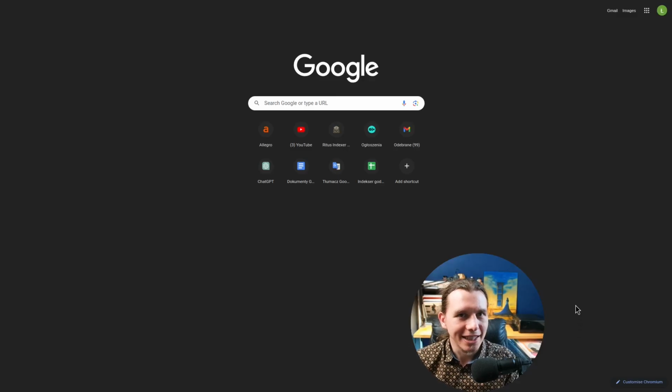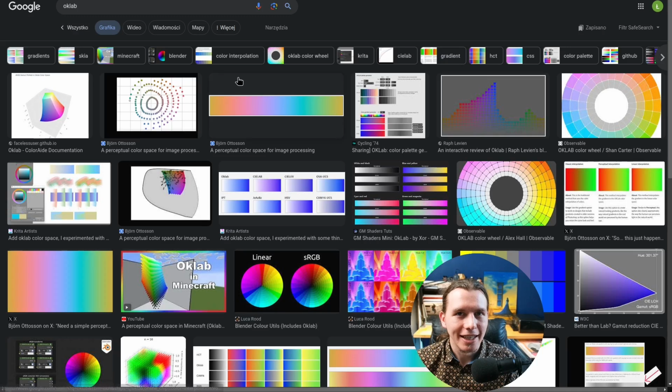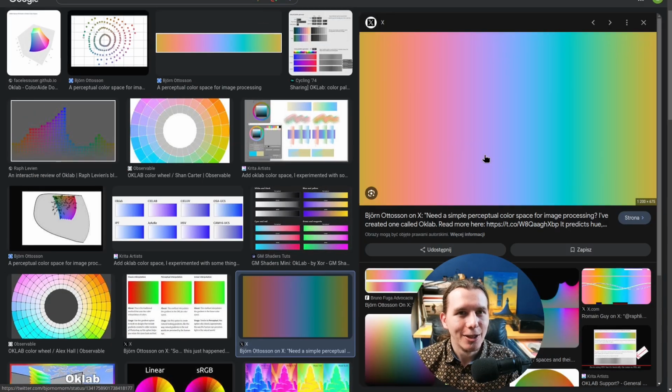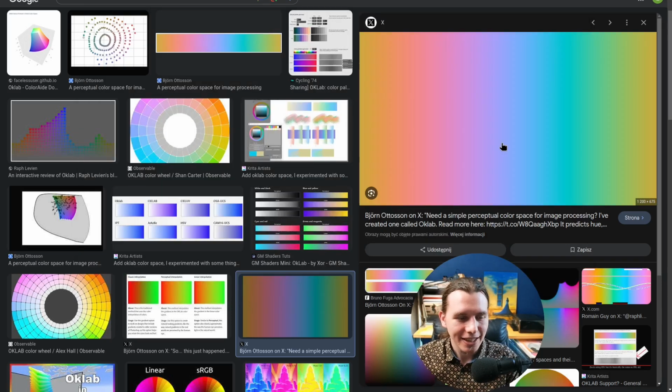Although Blender has a limited list of color spaces, one thing I really like to do is to paint my textures using OK Lab. It's a color space, and look at these beautiful color gradients. OK Lab, unlike RGB, is based on human perception of colors. So this gradient is nice for us to look at because it appears to be even in saturation and in brightness. Now I will save it to my hard drive and use it in Blender as an environment texture.